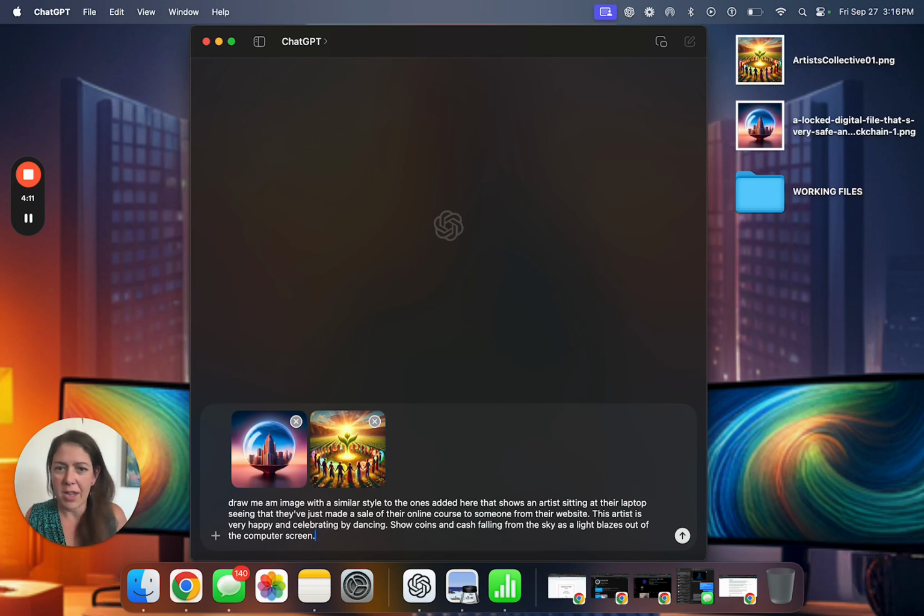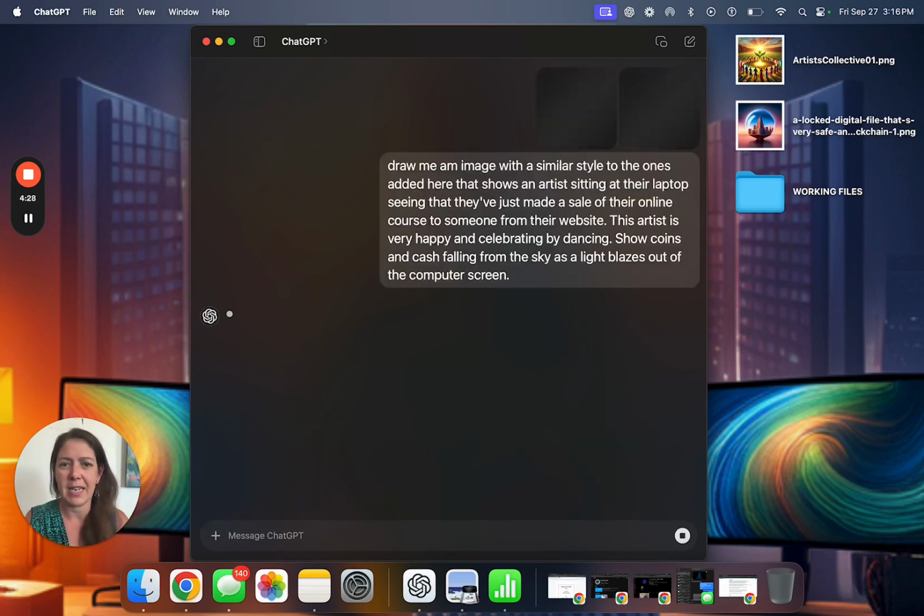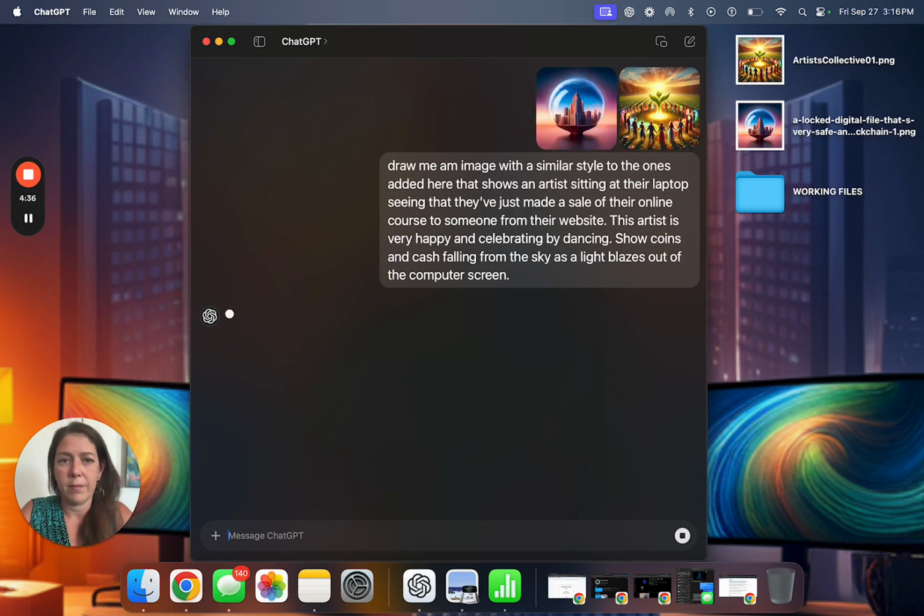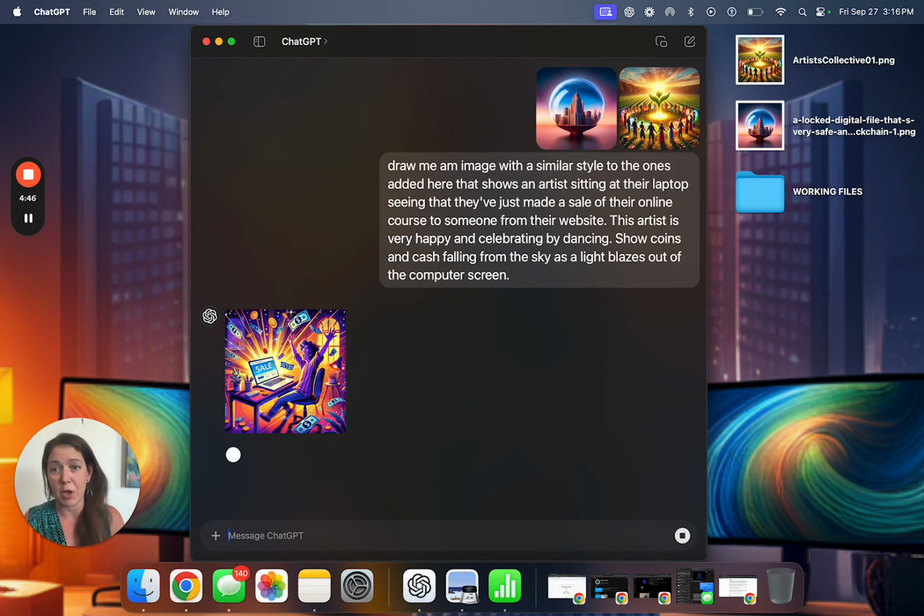Right? So you're giving the prompt this image of, okay, I want to see somebody sitting here doing this. This is the vibe. This is what they're doing. I've got this ambiance of abundance and cash flow, and there's light coming out of the screen, and I want it done similarly in style to these other images. I'm going to hit enter. It's going to think for a moment. It can be really challenging to find the right stock photos, so this is a replication of that kind of a thing, but you can tune it a little bit more. And there are multiple places you can go do this.